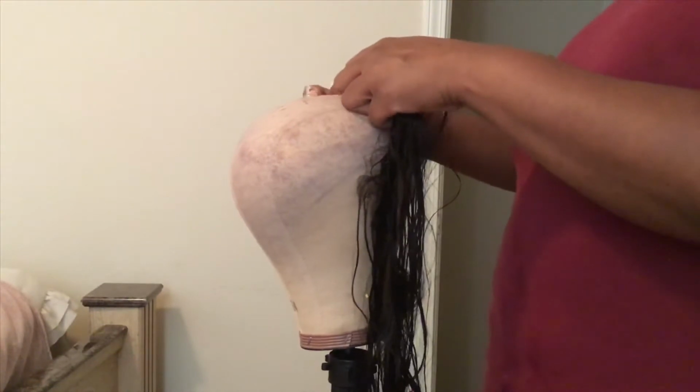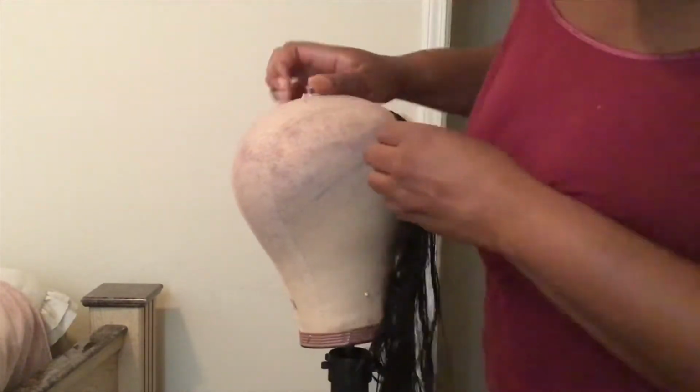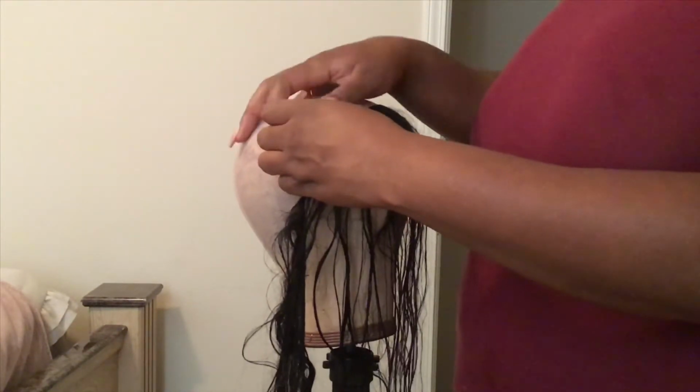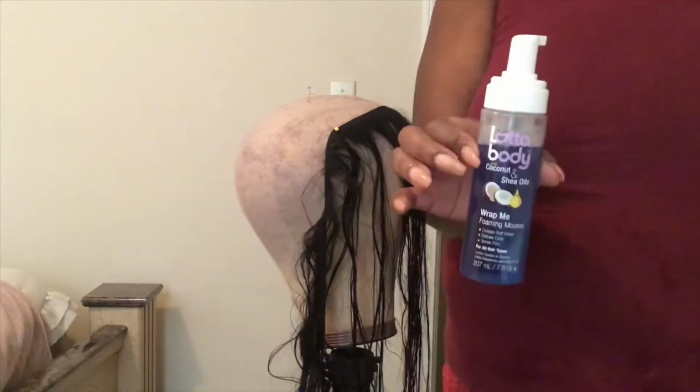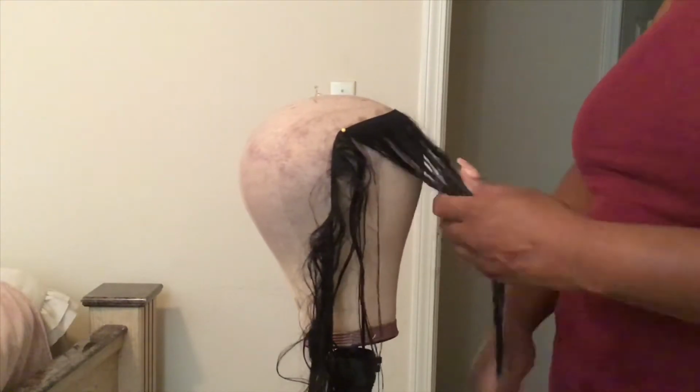So the next thing we're gonna do is take our mannequin and we're gonna pin the tracks on the mannequin so they can stay in place. And I also took some mousse and put the mousse on the hair to help with the detangling process. So you wanna detangle it again as much as possible, get all those kinks out.